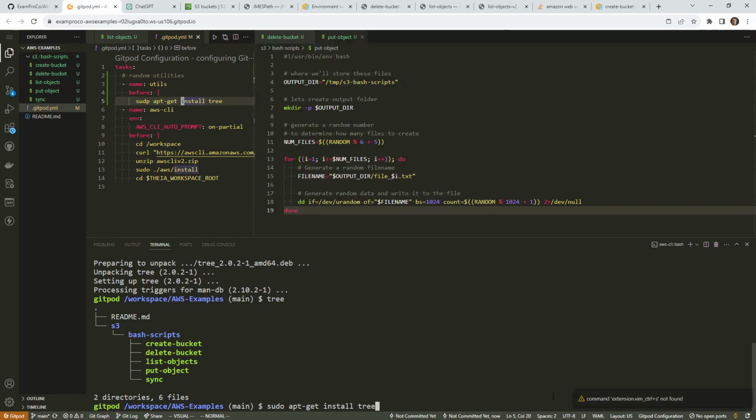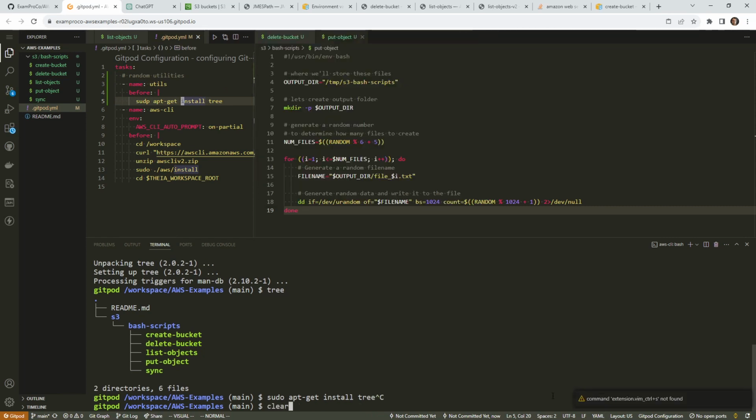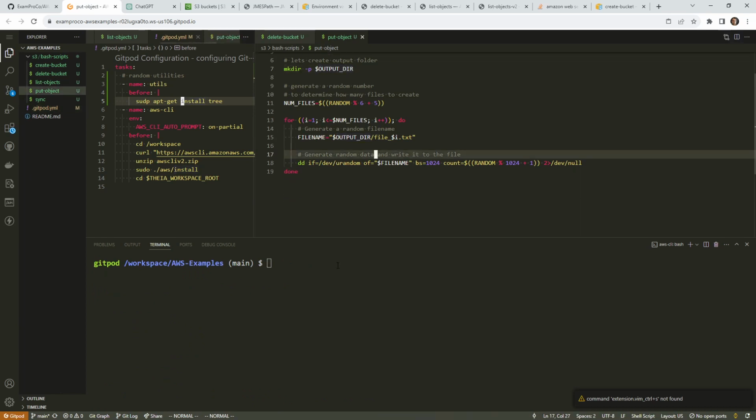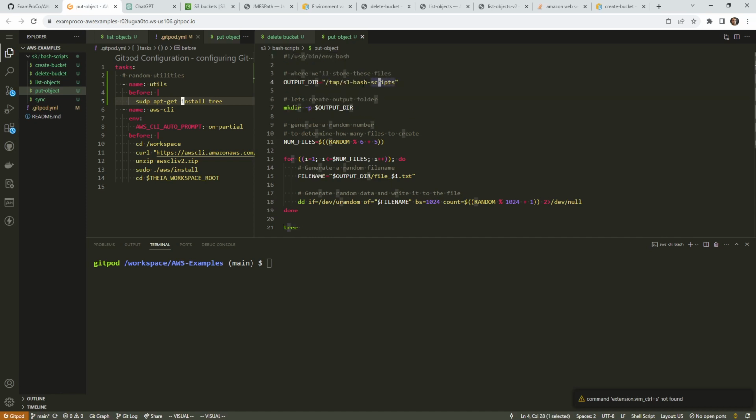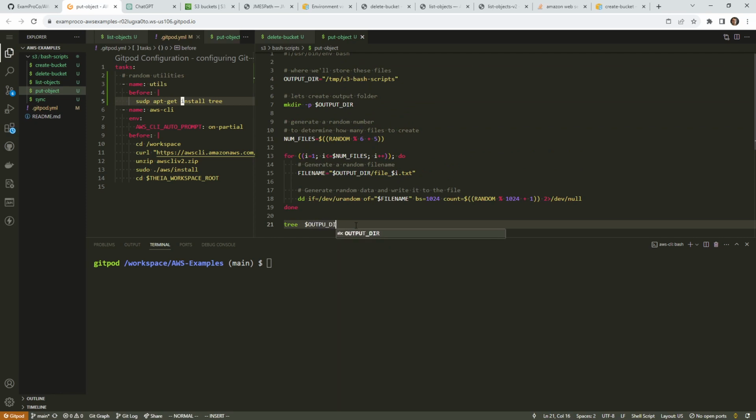Okay. And I'll just type clear here. Okay. So once that's created, I'm going to type in tree here. Before anything else, I probably want to remove the content, because every time we run this, we'll probably want to empty the folders or the files in here. So probably what I'll want to do is first remove everything in that directory. Well, let's see what happens if we run it twice. That's what I'm curious about. So we'll go here first and say output dir. Okay. And let's go ahead and run this file and see what happens.